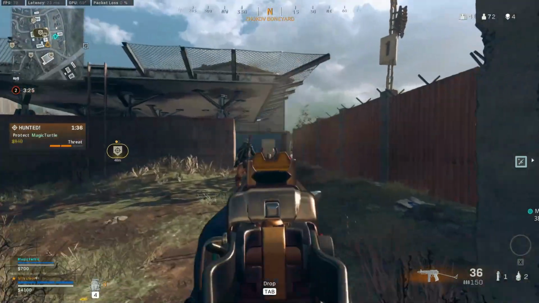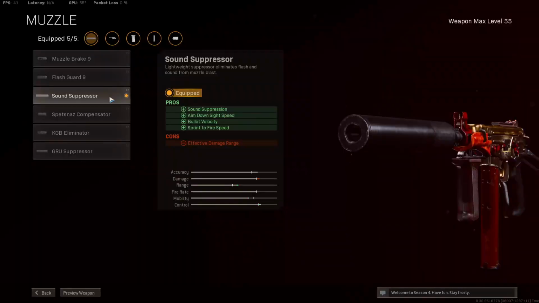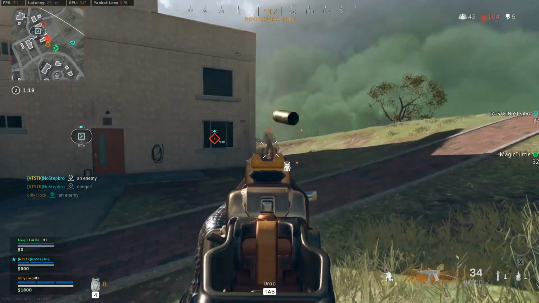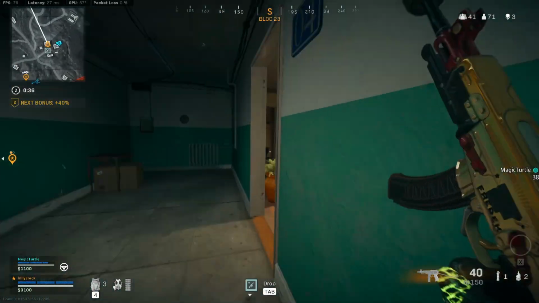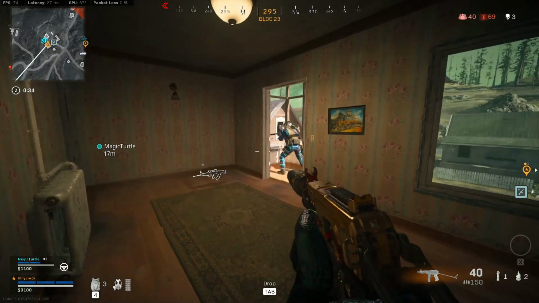Now, let's move on to the attachments. For the muzzle, we're taking the sound suppressor. Now, this helps out at keeping you off the minimap, the ADS speed, bullet velocity, and sprint to fire speed. It does hinder your effective damage range, but that is very minimal, you won't even notice. The main points for this attachment is keeping you off the minimap and the sprint to fire speed.